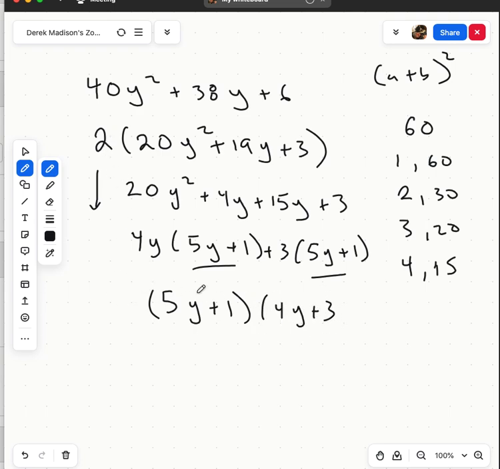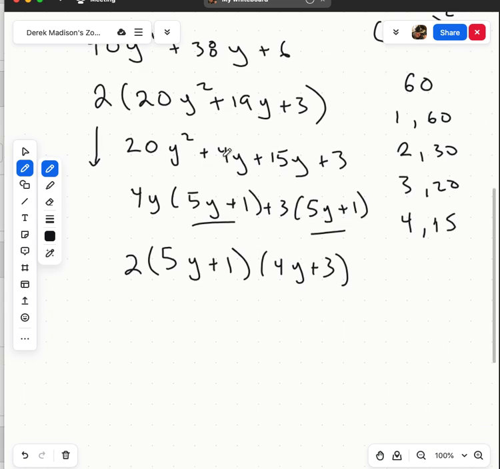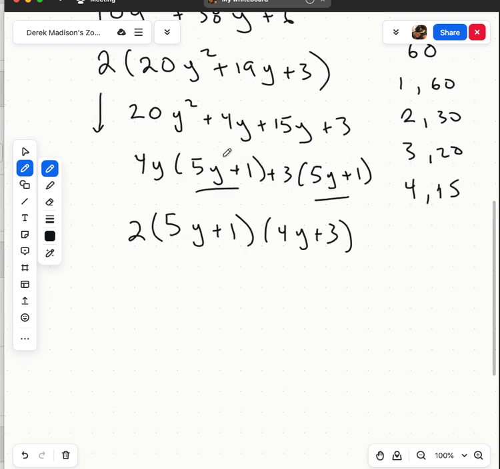And then I'm not going to forget that 2 out there. It's just if you keep writing it, then you have all these double parentheses, and it just gets a little harder to see what's going on with it. So that is one way to do that problem. The alternative, let me go ahead and write this down right here.